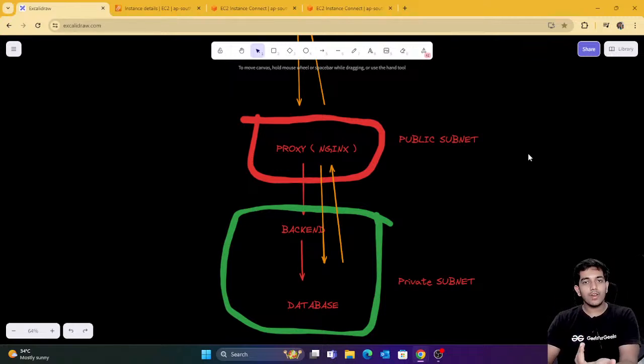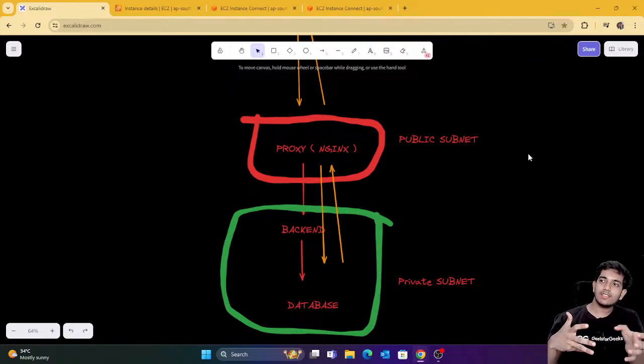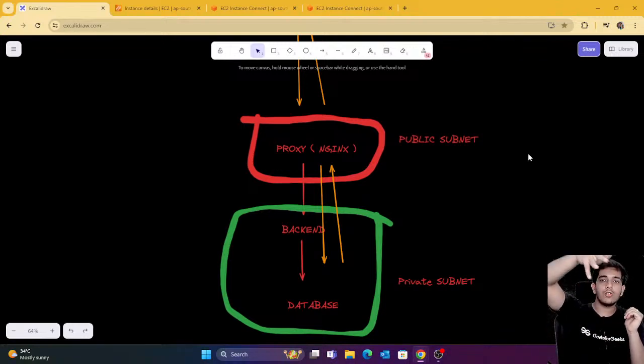If it's free for 1 year, then what's the problem? You can become a good cloud engineer also. You can know how I can host my full stack application here. So there are a lot of possibilities. That's why I would say, even if you don't want to become a cloud engineer, if you don't want to make any kind of future in this field, at least give a few months to AWS, because it's free for 1 year, right? Just make use of it.